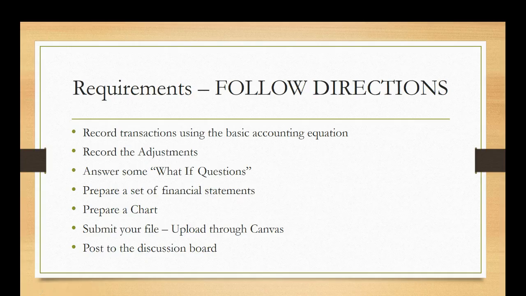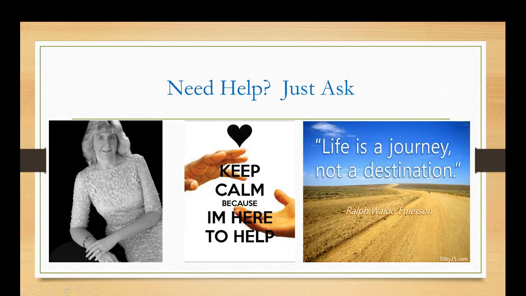So before I close, I want to take a look at the bullet points one more time. These are the categories of the directions that you'll read about step by step. And don't forget to upload your Excel file through Canvas to me. And also don't forget you have a discussion board post due with this assignment. As a final reminder, if you need help, all you have to do is ask. Keep calm. Help is available. You just need to seek it out. And if there's any questions whatsoever, please contact me.